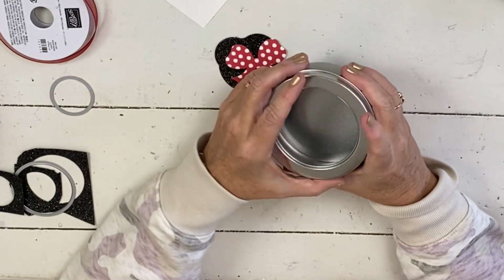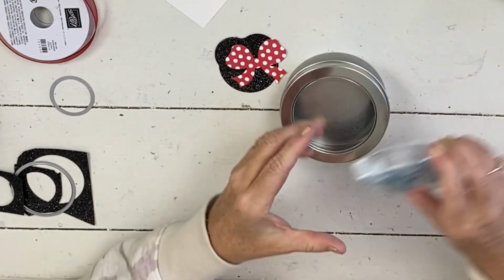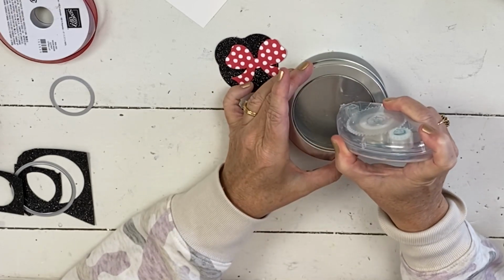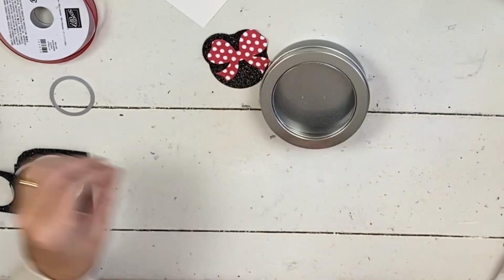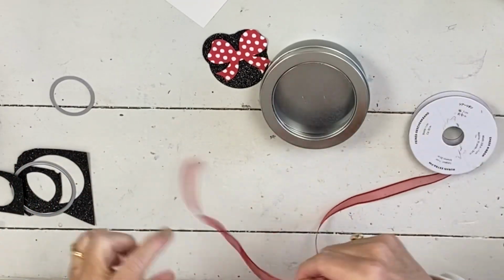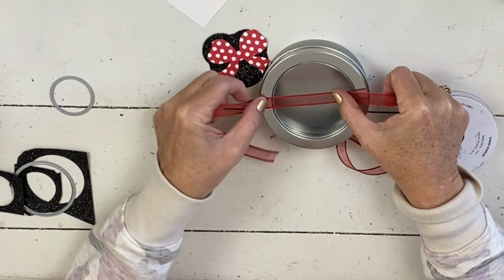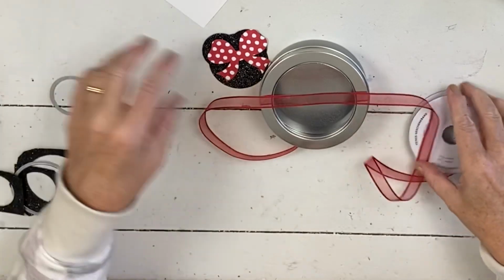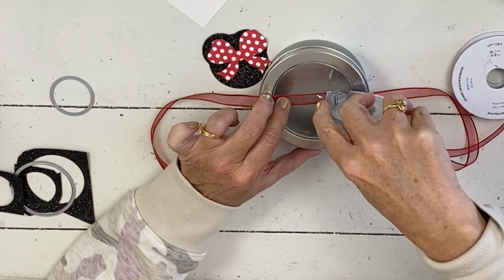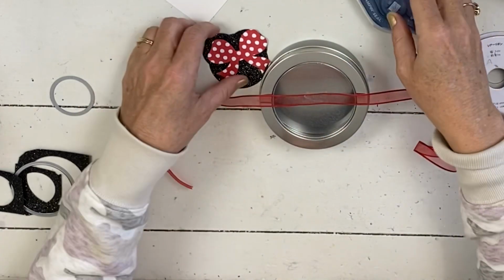So then for this, I guess I can do it with the lid on. I'm going to use my Stampin' Seal, and just put a little bit there. And then this is just our red ribbon that is in the holiday catalog. It's the satin. I'm just going to add some here, right over the top. I'm going to switch to my Seal Plus. I was debating when I said I was going to use the seal. I think this will hold a little bit stronger. You could also glue it.